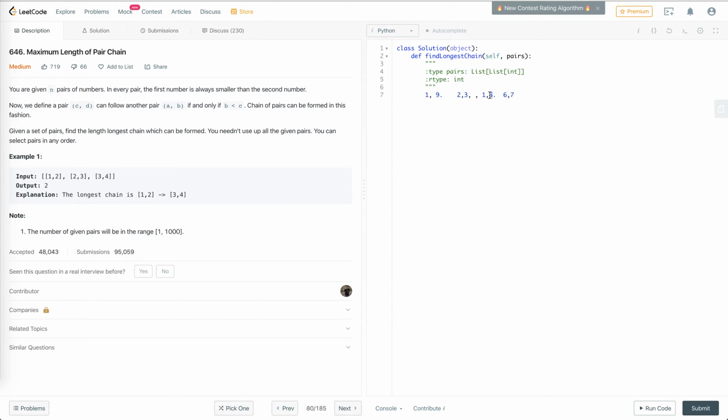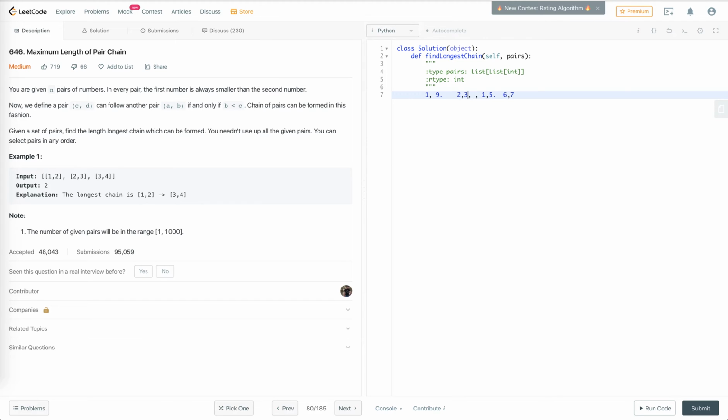we don't care. Imagine if you have these two pairs, and this 2 to 3 pair has a smaller second number, right? Imagine you have two pairs, and all of the numbers on the first pair are smaller than the second pair. Of course, you would want to start with the smaller pair first, right? Okay, that's kind of intuitive. But then what if you have a pair where you have a bigger first number but a smaller second number? Which one would you pick first?